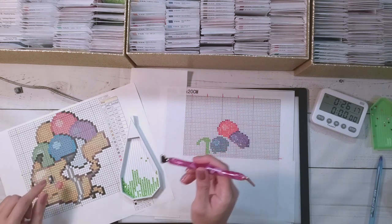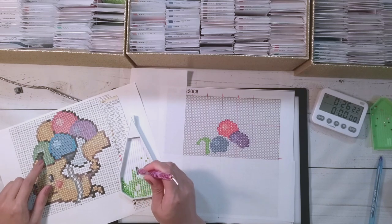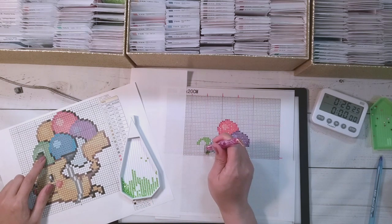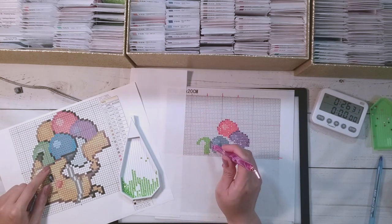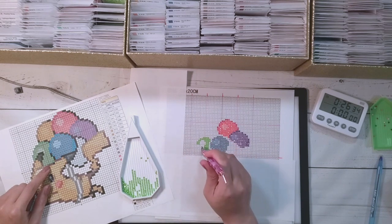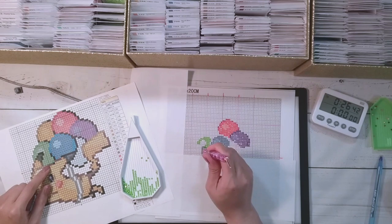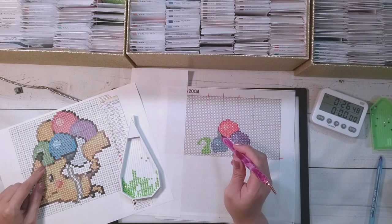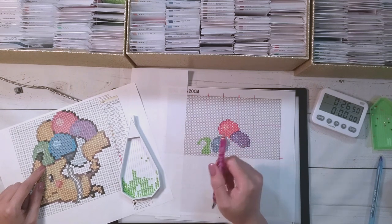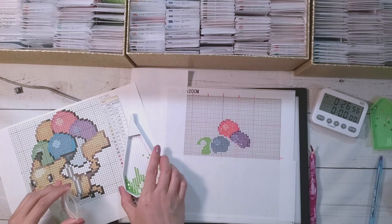Nothing other than dealing with the fallout of the power outage — nothing too crazy at work this week. I have a turkey defrosting. I had it frozen in the freezer for a while because it went on sale really cheap and I bought it thinking I'd cook it, but it never happened. So I'm just going to cook it now — I'm going to cook a turkey this weekend. It was just stuck in my freezer taking up freezer space.